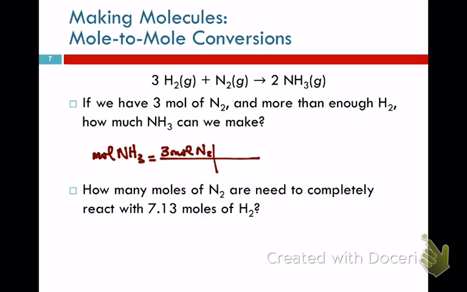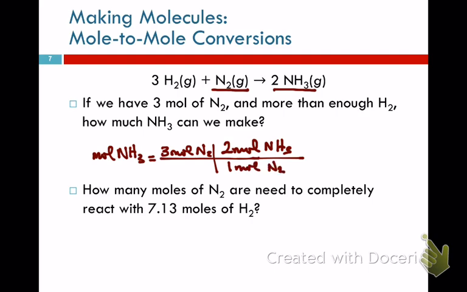You see this right here? There's 2 moles of NH3 for every 1 mole. So that's like, oh, I could make 2 pancakes from 1 egg, the same analogy. It's the proportion in the equation that allows us to figure this thing out. So we can say 2 moles of NH3 for every 1 mole of N2.